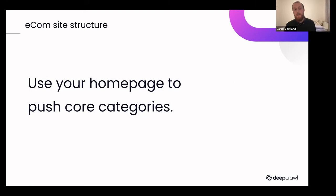And as part of this, we've called it out in particular because it is one of the most important pages on any e-com site. Make sure you're linking to core categories from your homepage. It's absolutely fine to talk about branded topics. It's fine to talk about who you are and link to those USP pages, which hopefully by now you would have created. But you also want to be pushing customers through to your core pages and using the authority that a homepage has in an SEO sense to help your core pages to rank by linking to them.